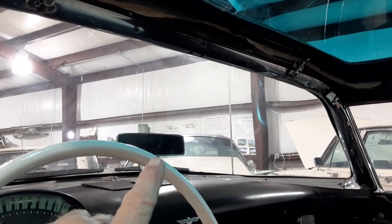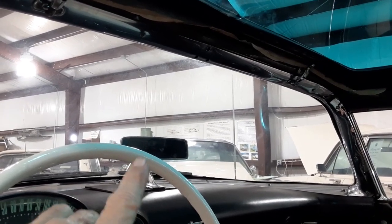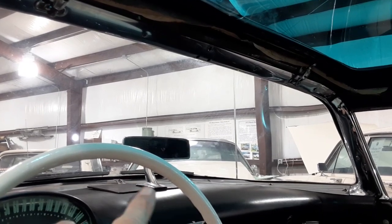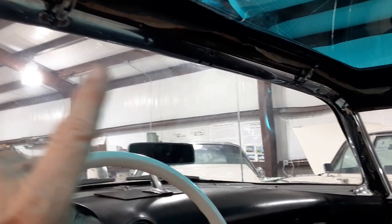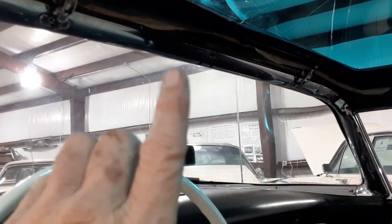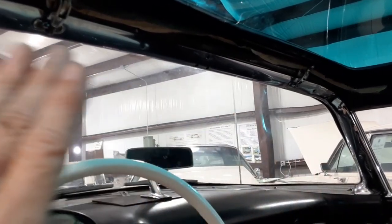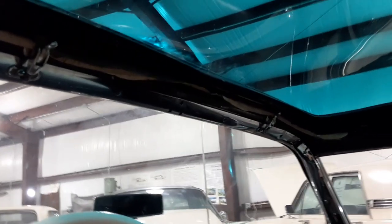I have my mirror, which is actually a Continental Mark II mirror from 1956, modified and mounted on the speaker grill. This cleans things up — the '55 had no vent windows and no sun visors, just the mirror, but I moved it here so it's completely panoramic view, very nice.